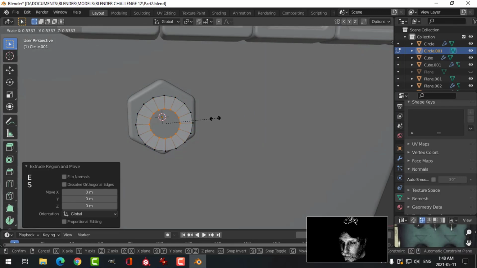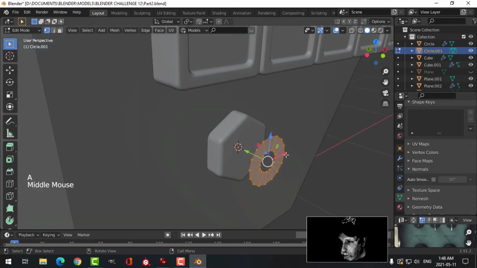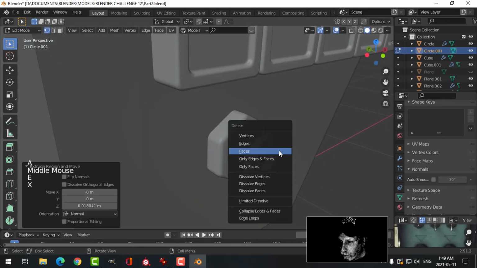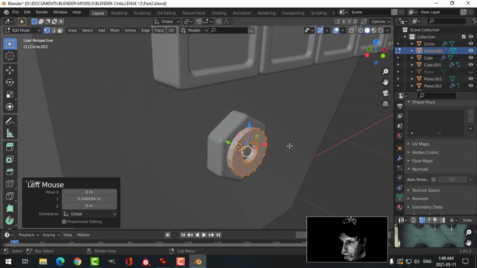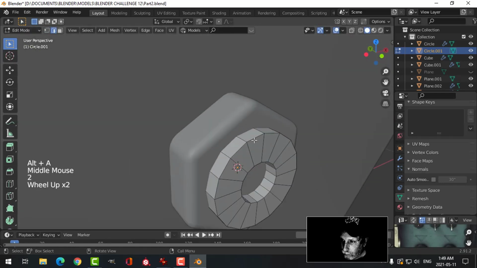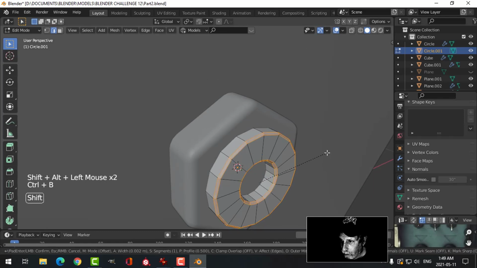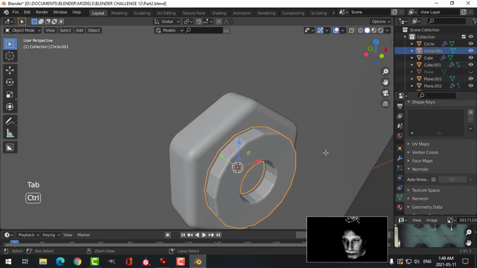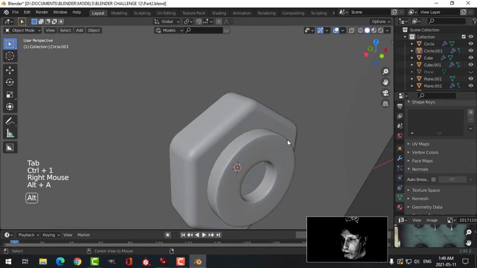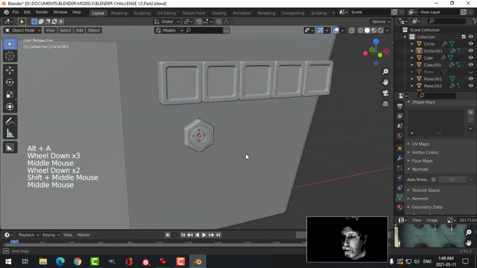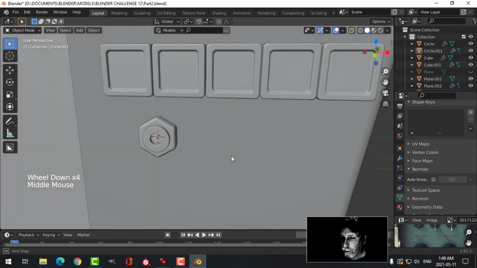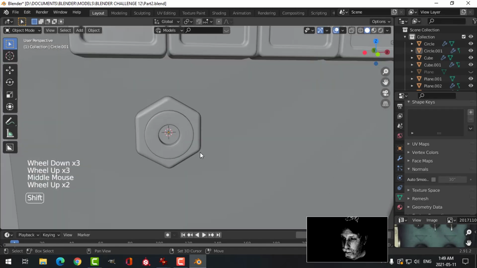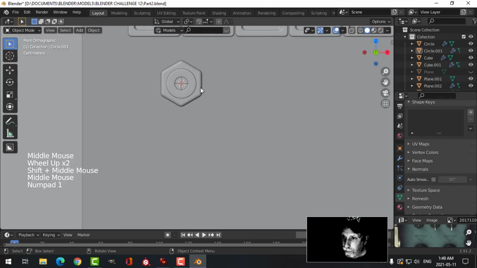Let's do this. Let's put 1 and subdivision surface of 1, maybe more, maybe not. Okay.